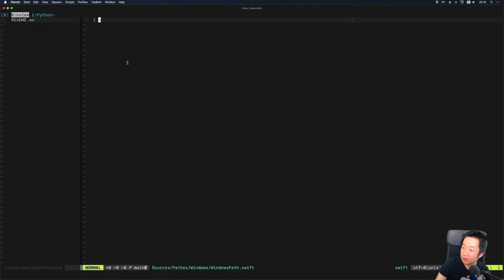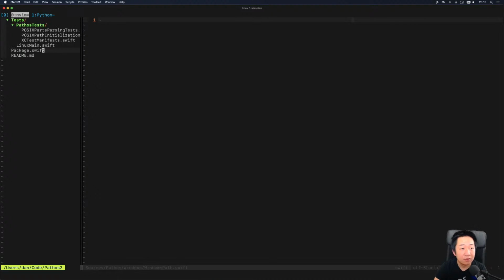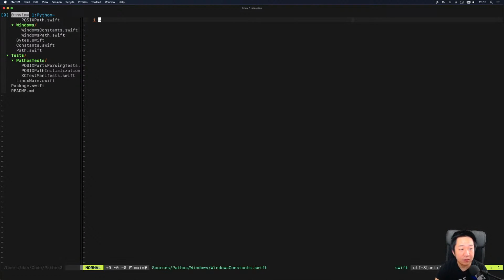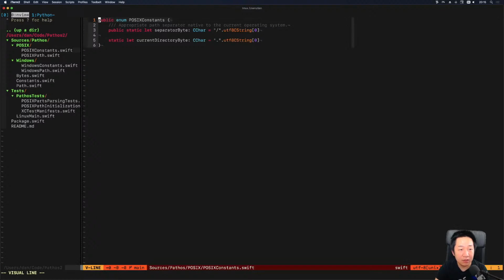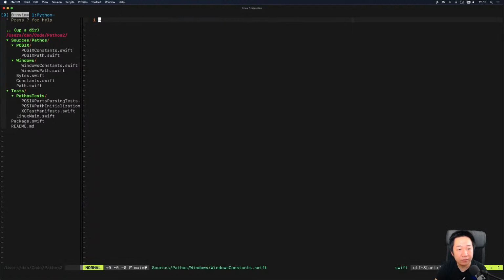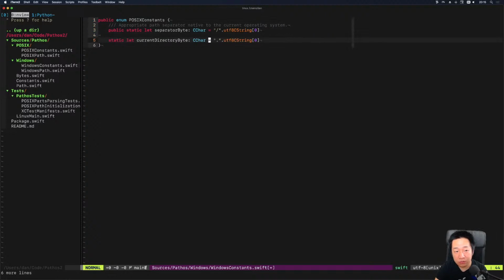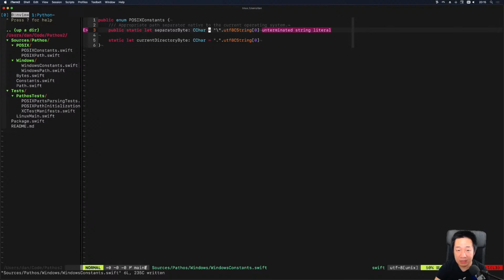Okay. Anyways, let's move on. Let's do one thing at a time. Okay. So we're dealing with what? Windows path. Let's do Windows constants. We'll start by copying these constants. I assume they're both pretty useful. Yeah, I'll just keep them. And we know that in Windows, the separator byte is the backslash, I guess.